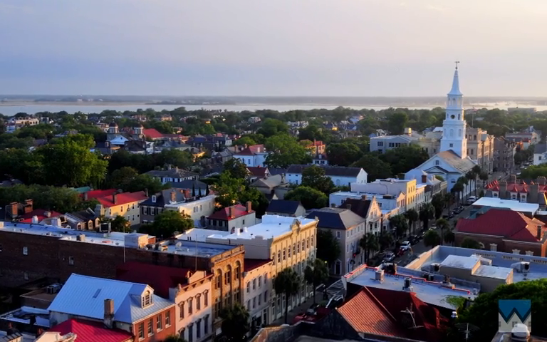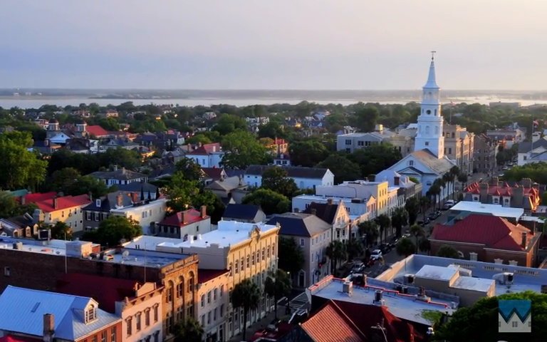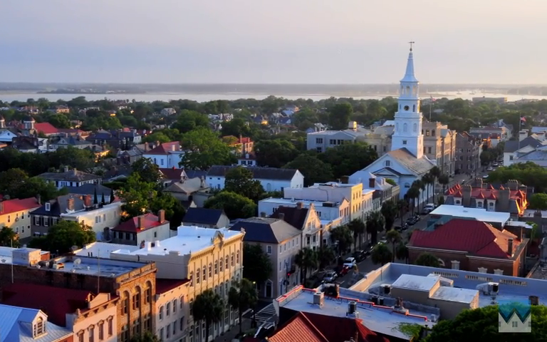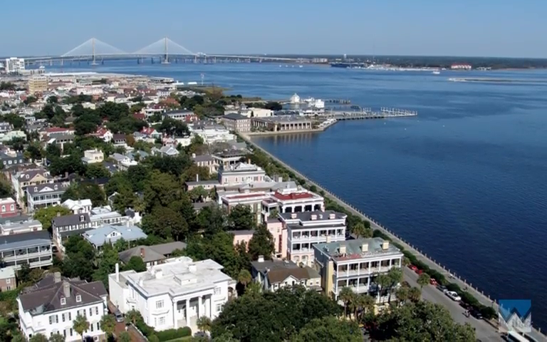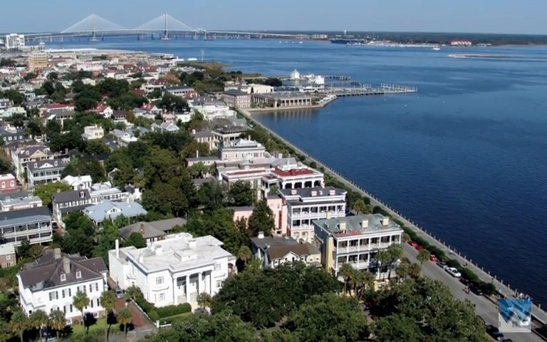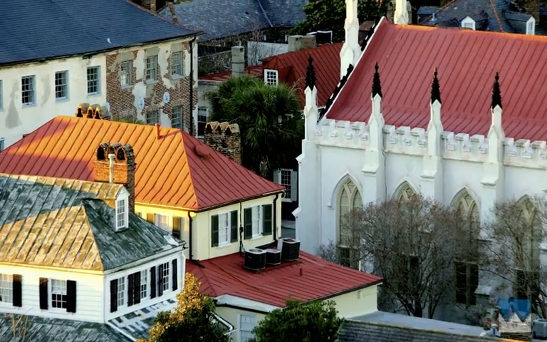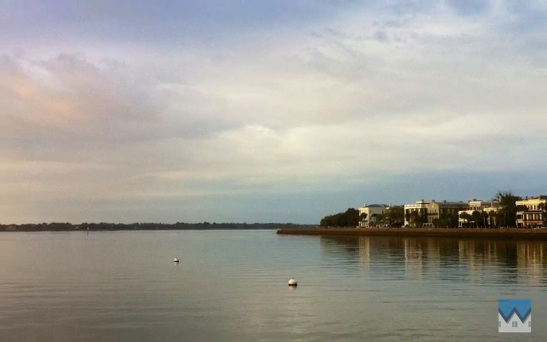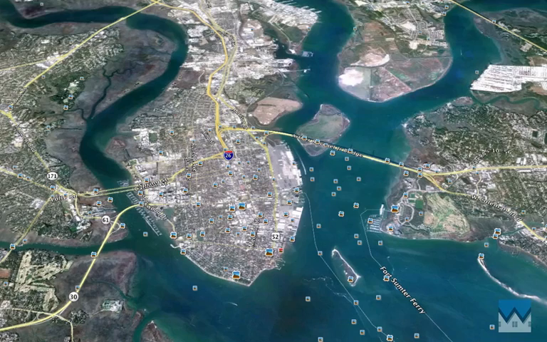Before we get started, let me just show you a couple of pictures of downtown Charleston. Beautiful place. We have 4 million visitors a year here, and there's just a lot of history, lots to do in Charleston, and it's sort of an international destination, so lots of people come. And I would strongly encourage you to do the same if you're just kind of checking out different areas to live.